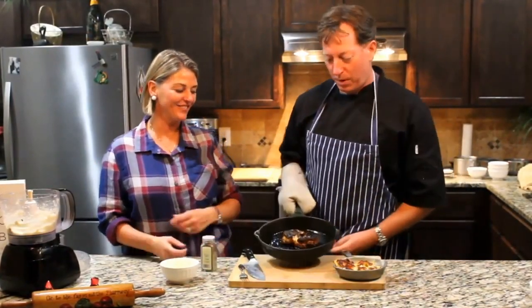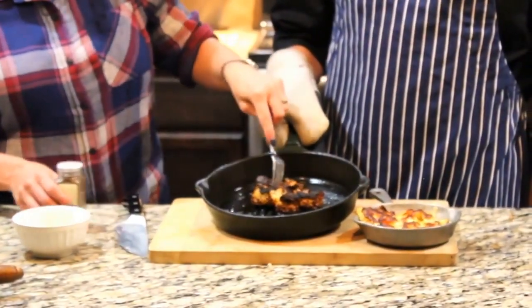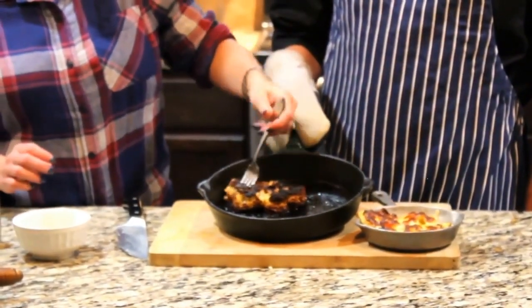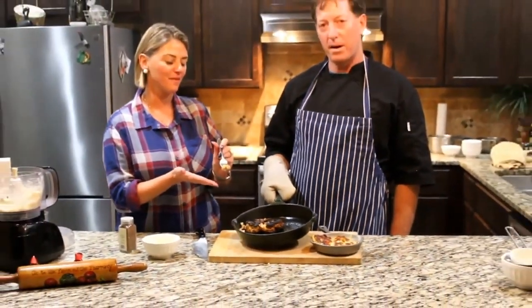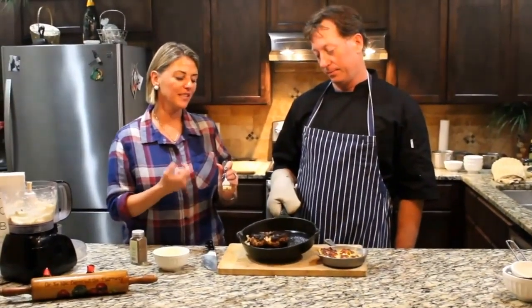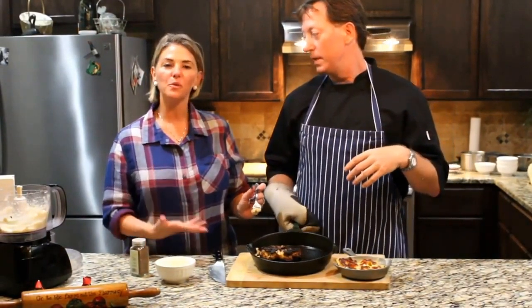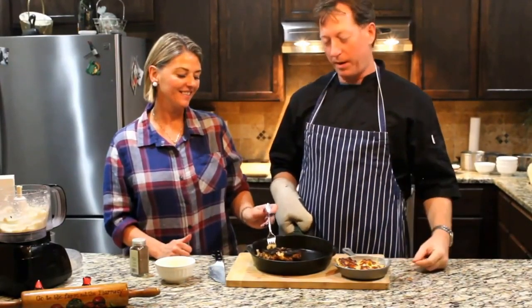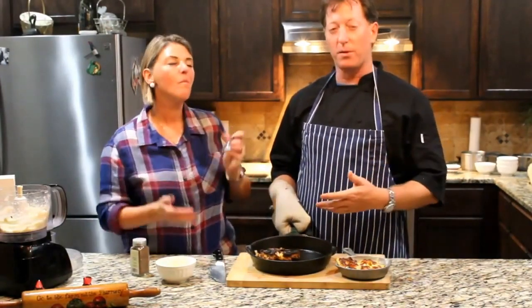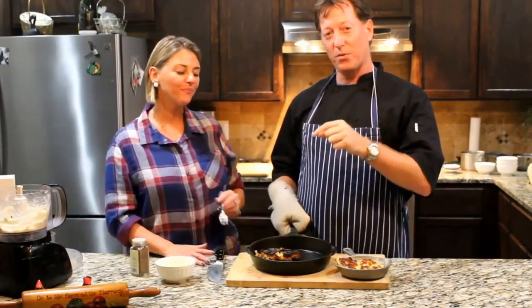And then the pièce de résistance — our cauliflower ribeye. That's beautiful. You want to cut that with a fork? Do we need a knife? No. That is so nice — super tender, super roasted, buttery. That's like a buttery steak that any vegan would love. This is perfect. You get all the nutrient benefits without the actual meat, and you get that feel of knife and fork, roasted and crusted. So you can enjoy this if you're vegan, vegetarian, or on Kay Spears' phase one weight loss plan — this is for you.